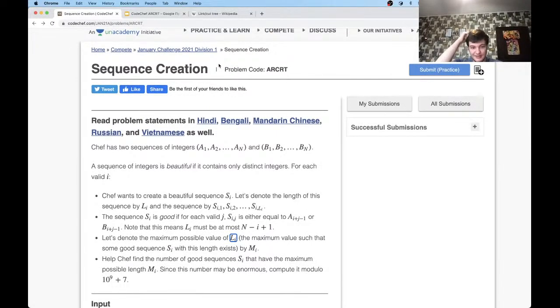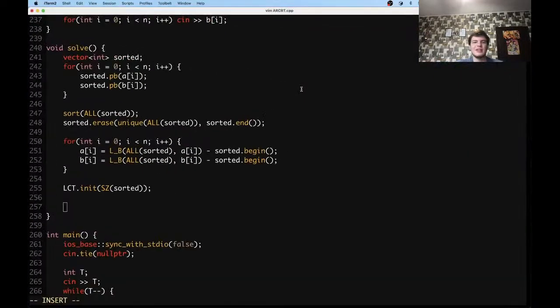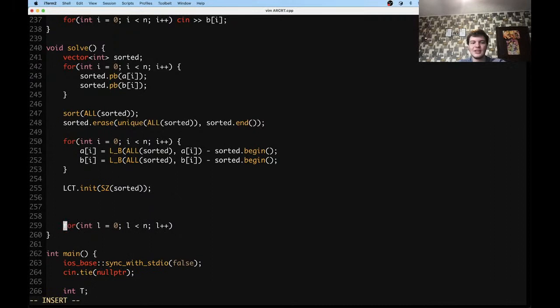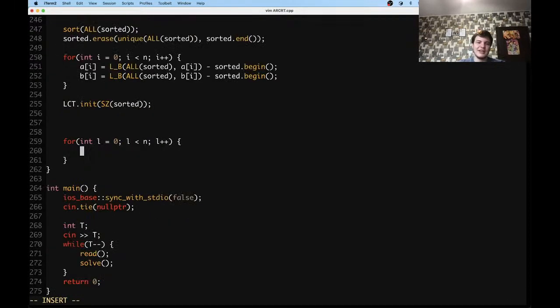Basically, if we have the left border, which will go from left to n, because n is technically the number of edges and we need to add them one by one.